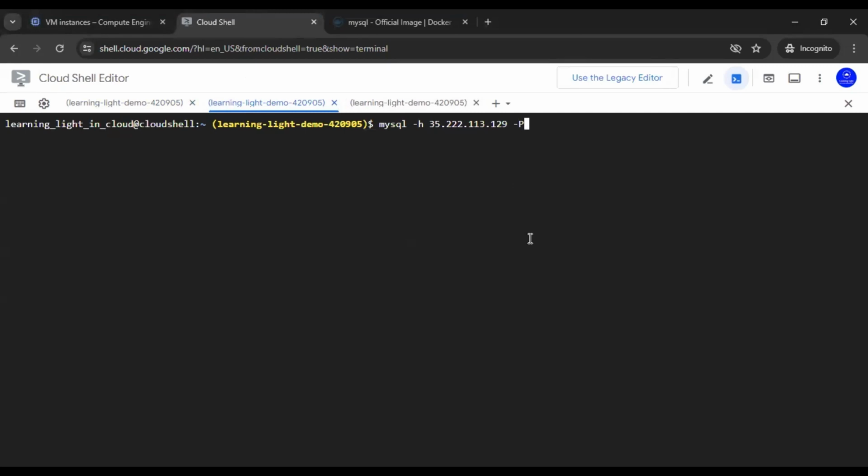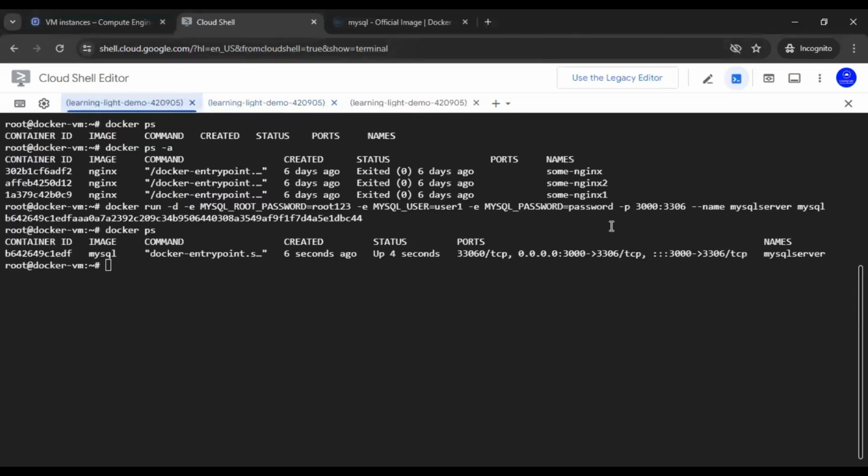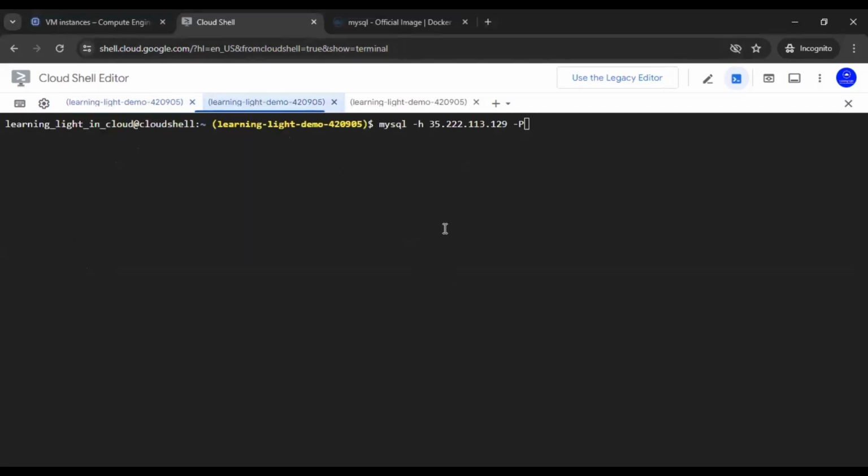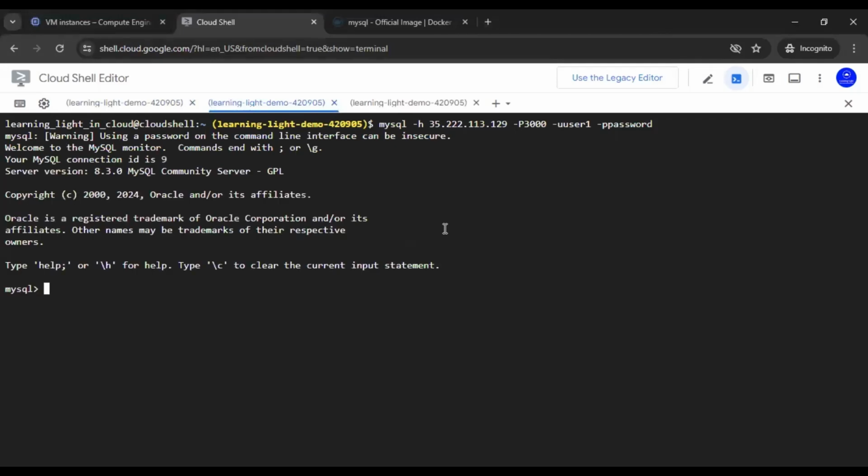And then I have to specify the port, which is 3000 over here. So let me copy the host IP and port and paste it over here. And then I need to specify user1, and the password is PASSW0RD.